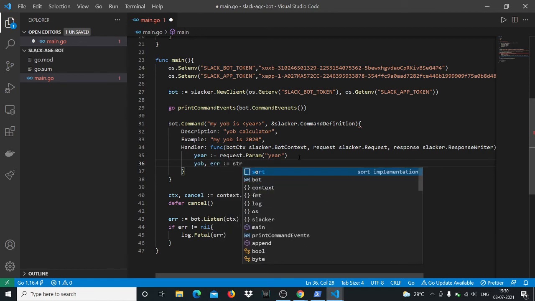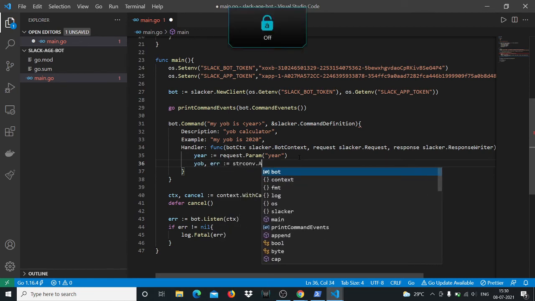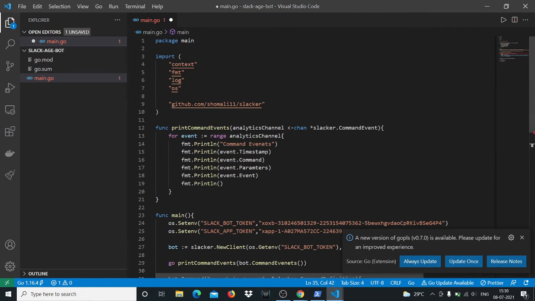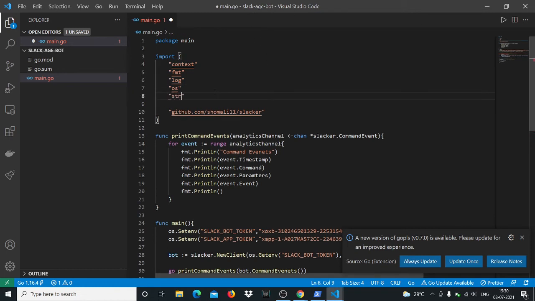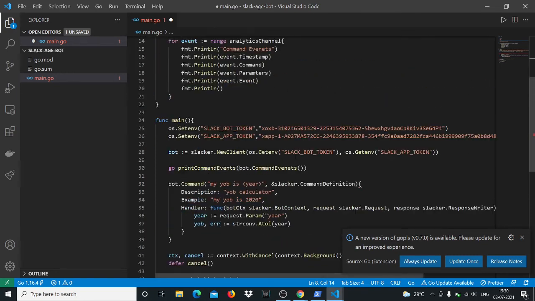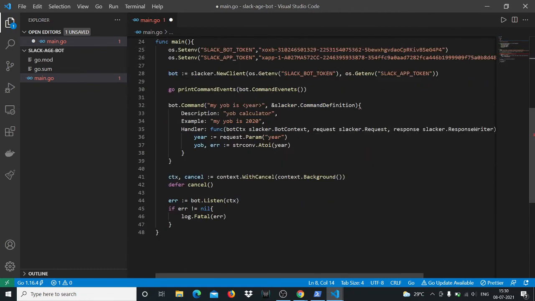So we'll say strconv.Atoi year will convert into year. So now this means that I need another package called strconv, because this is not native to Golang. This is a package in the Golang library, right? So we have to get strconv as well.